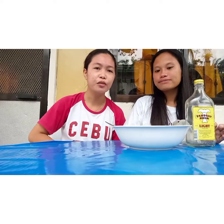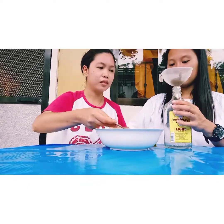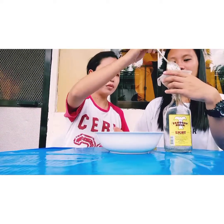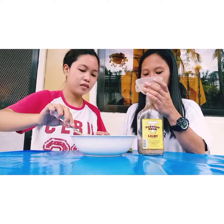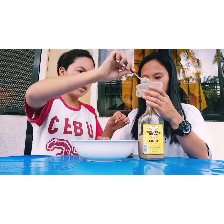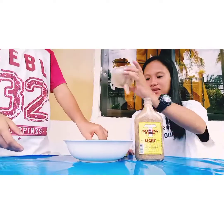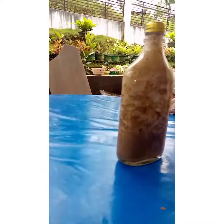So after air drying for 30 to 40 hours, let's put the dry gonads in the container. So this is the finished product of the salted sea urchin.